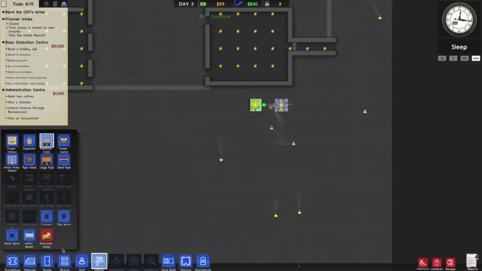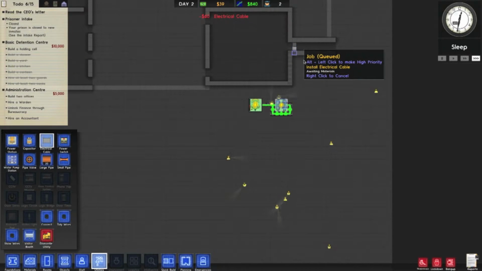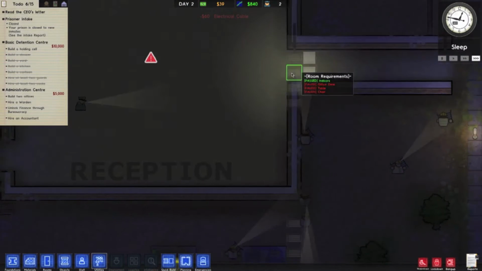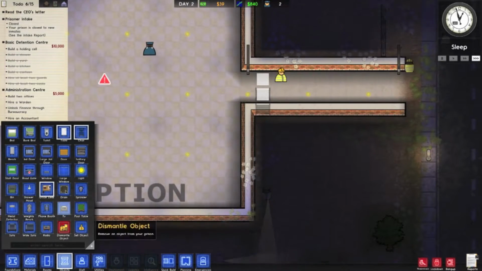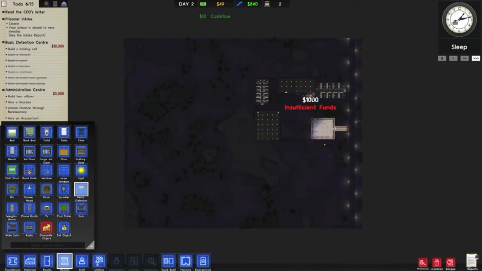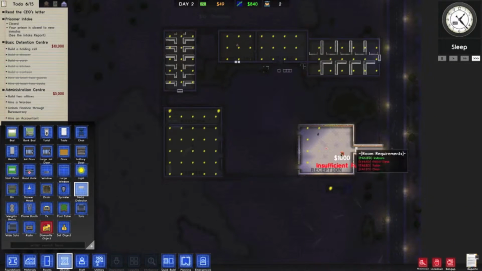So we have some power to that. I'm really not worried about electrical cables right now, though. Let's go up here. Just make sure we get everything up there. We want to make sure our metal detectors do get installed. I think I queued them up. I did not. So, objects, metal detector, and we have insufficient funds. So, we're going to have to wait a second until we get some money in.